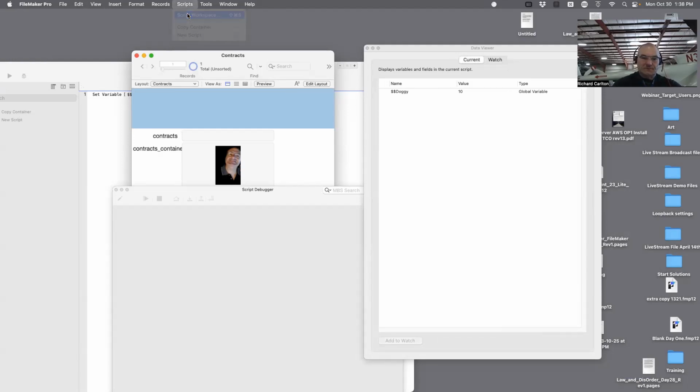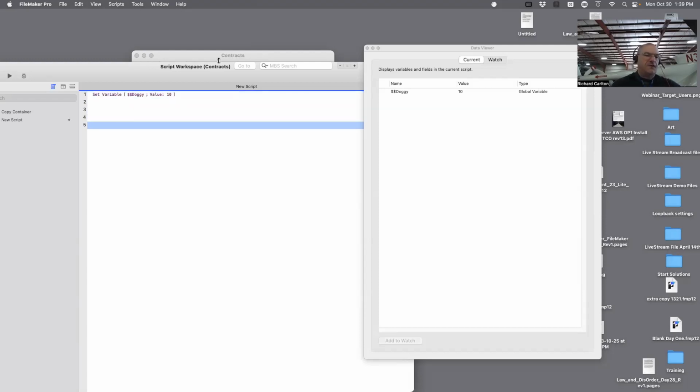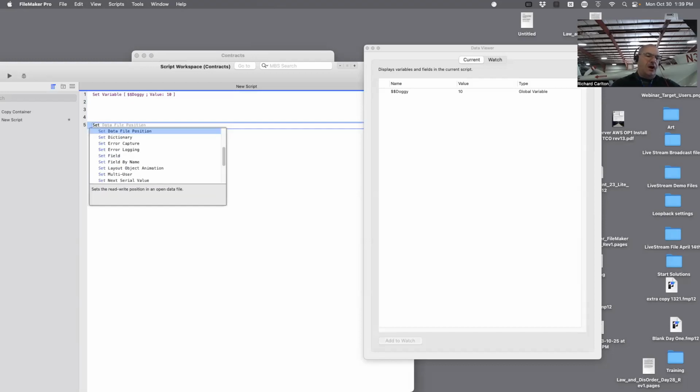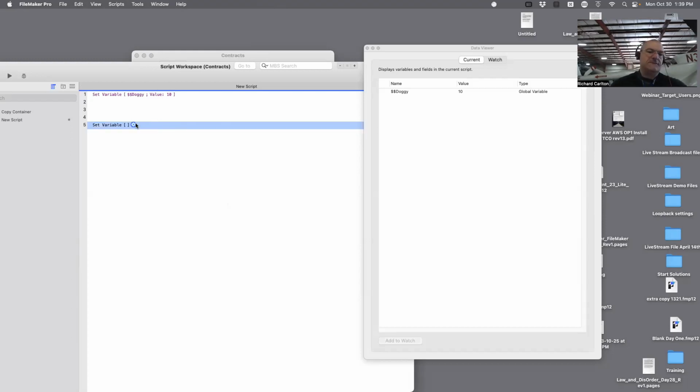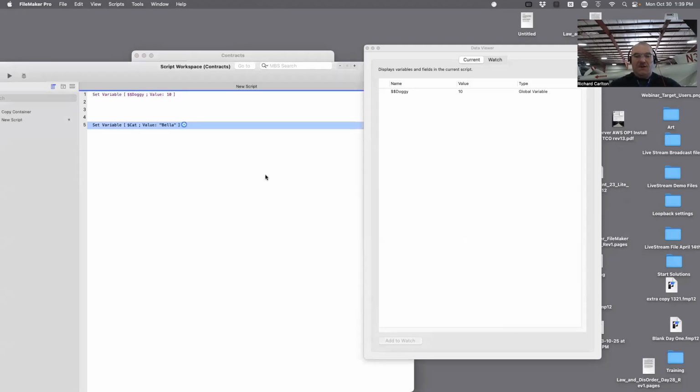Do we want to do a local variable and see how that shows up? Well, the local variable will show up insofar as the script is active. So only during the script debugger, right? So you can put a couple returns on there. Set variable, single dollar sign cat, $cat. Okay, variable. Yep. And have that equal to meow or Bella. There's your cat's name. There we go. Meow. There we go. Bella.